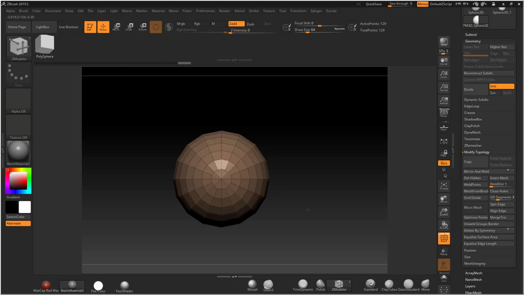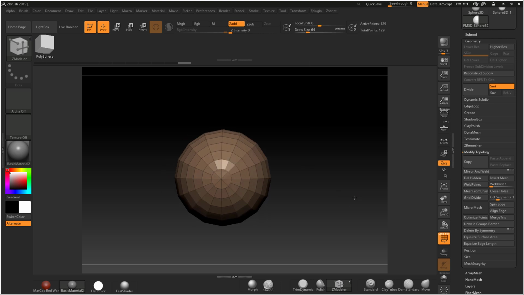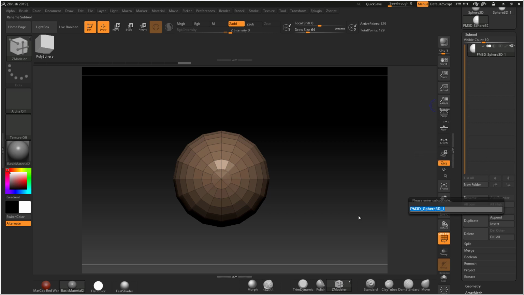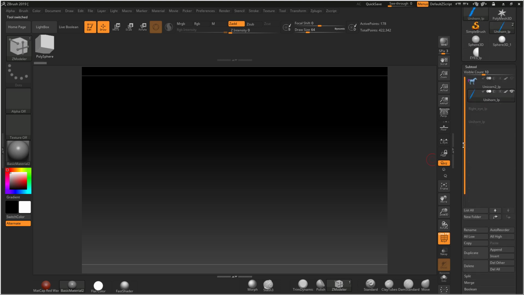Okay, so now I could divide this eye up, but while I've got it in a low state, I might as well use the UV master on it. Actually, no, I don't want to do that. Apologies. Right, going to jump back into the thing now. Let's call this eyes, and underscore LP. Going to jump back into your unicorn, and I'm going to append this in.